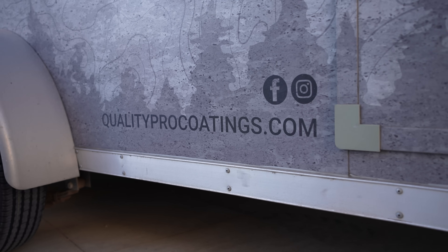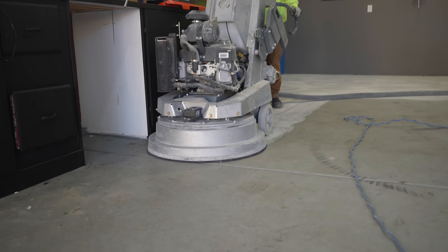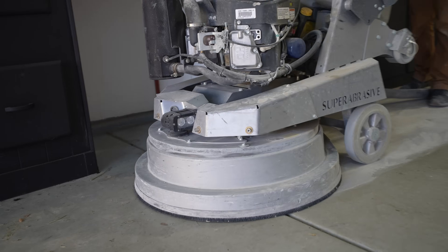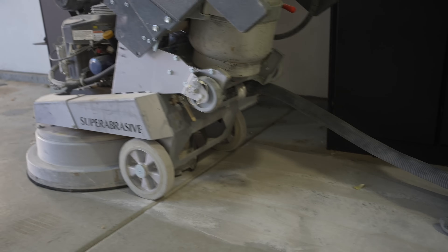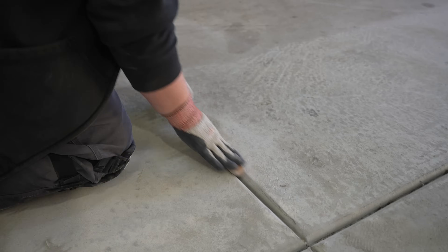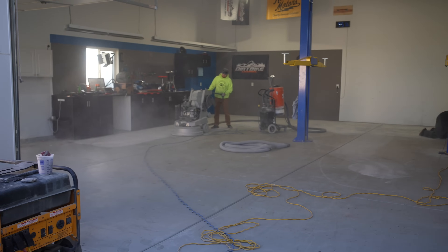Once the floor was done, I felt like my shop was actually coming together and I was finally starting to get moved in. I don't have a ton of bikes here to show you, but I want to show you a little bit about what's going on around the shop and how I have things set up so far — this is an ever-evolving process.